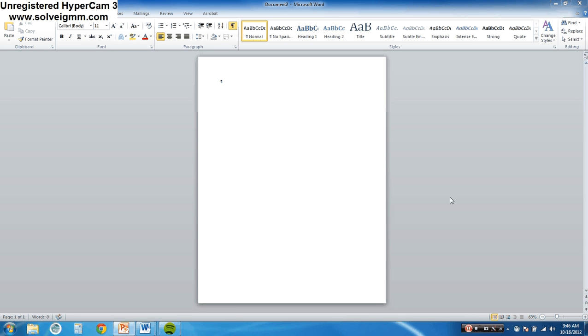All right, question number 1. What is the document window? This right here is a document window. It's where you type. If you look right there, this thing right here is called the status bar. It basically tells you what page you're on. It kind of tells you what's going on with the document. That's the status bar.